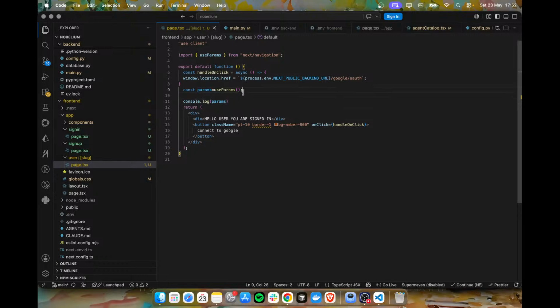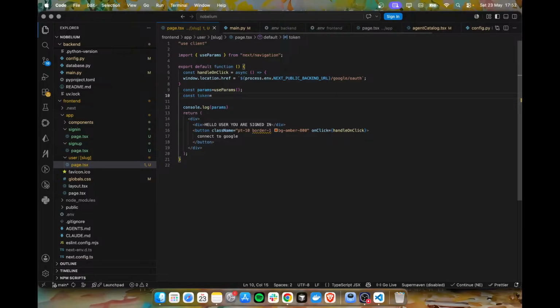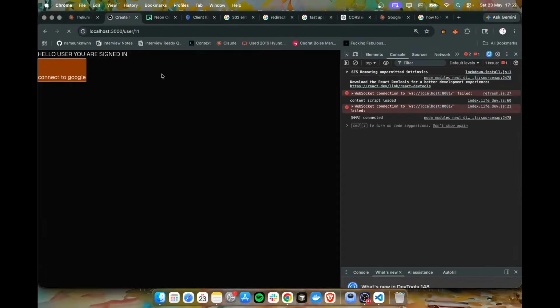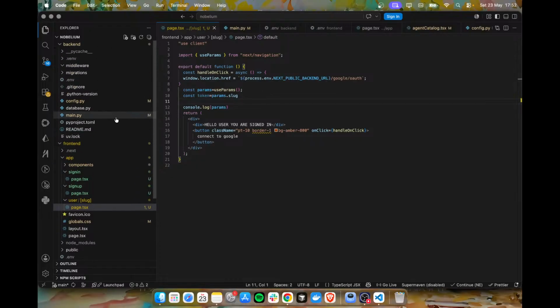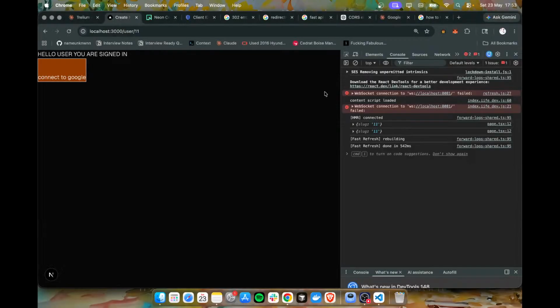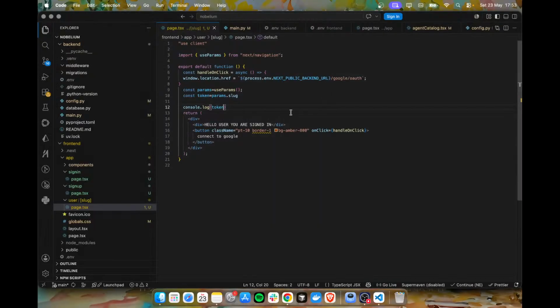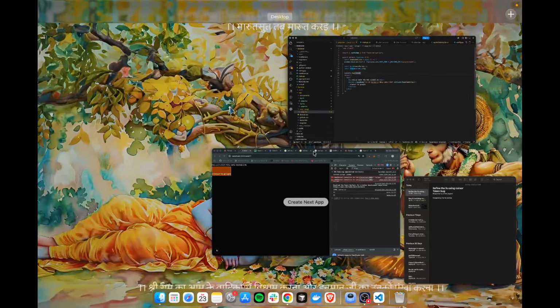So it's const token equals params dot slug. Alright. Great. Slug is in here.